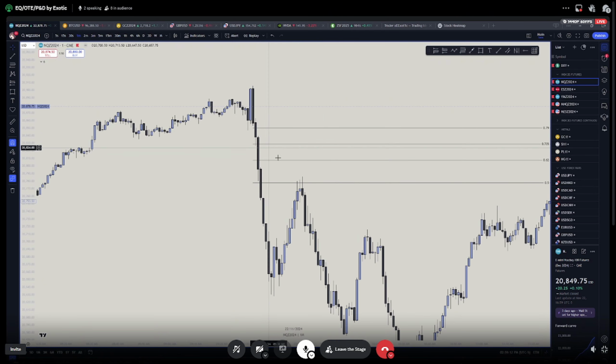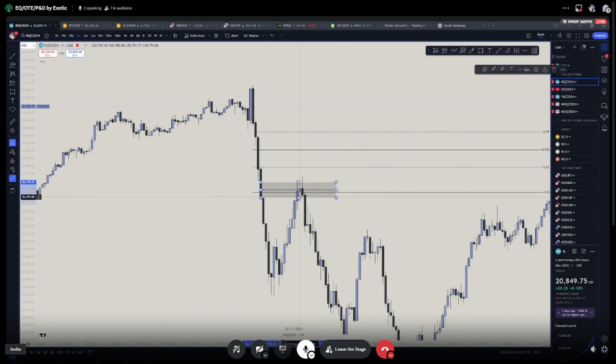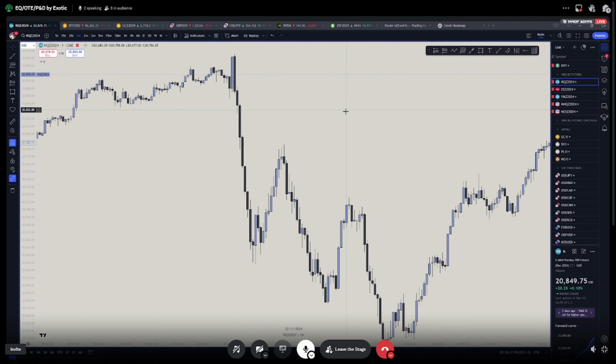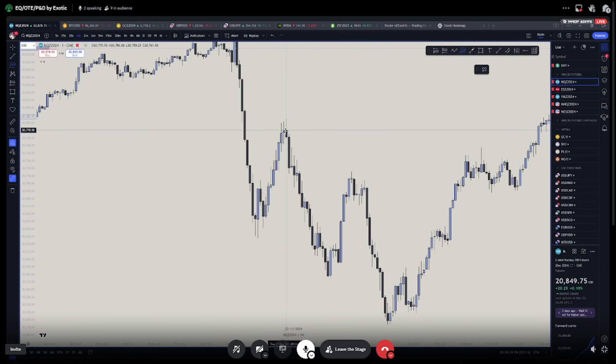Here, we never ended up reaching that optimum trade entry, so that's totally okay, right? As long as we were able to come into this premium here, which premium is always by the wicks here, into this premium fair value gap here, then we're all good. So we'll go into another example where we can see that optimum trade entry take place here, I think.